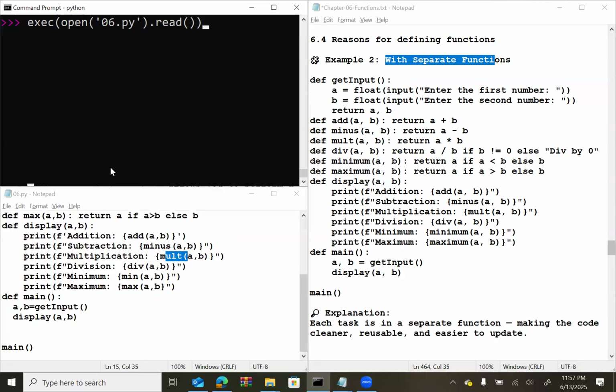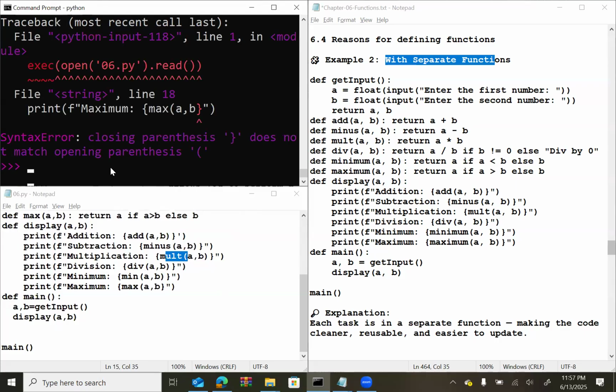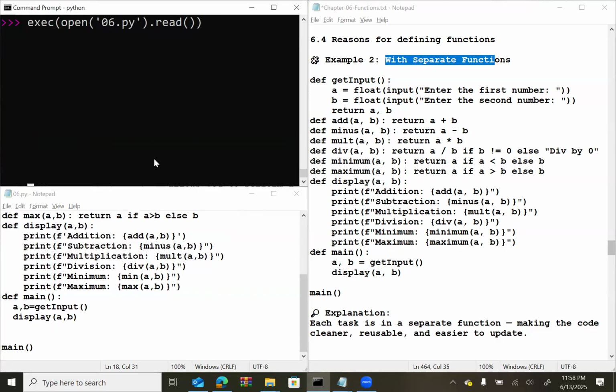So if I call the method, it will call the main method, and something went wrong. A B in the max. Oh, I forgot the bracket here. Clear the message and run it again. There you go. So first number is 5 and the second number is 7. So basically I am in this method. This method will return two values, 5 and 7. 5 will go to A and 7 will go to B.